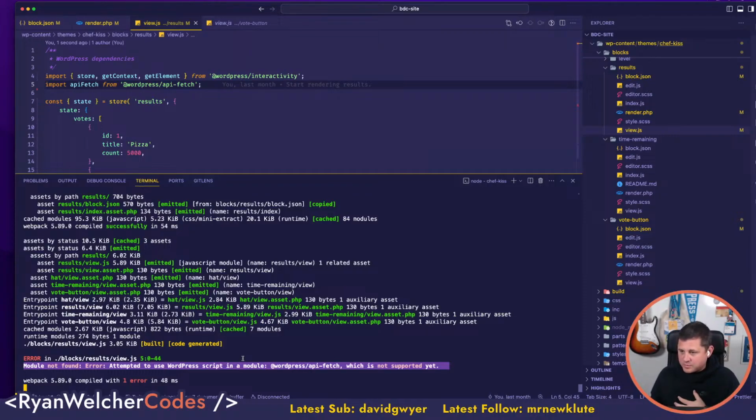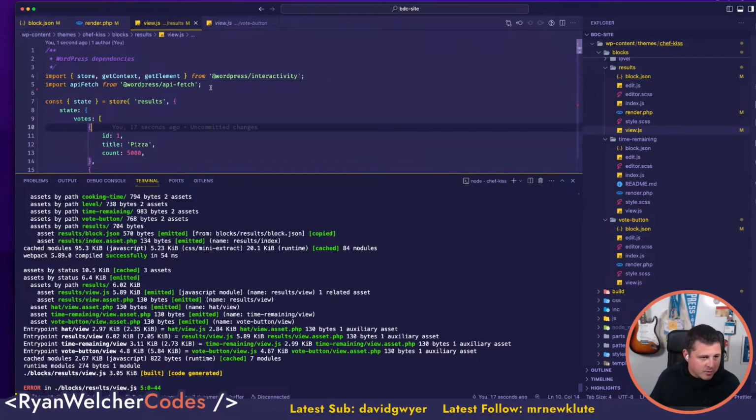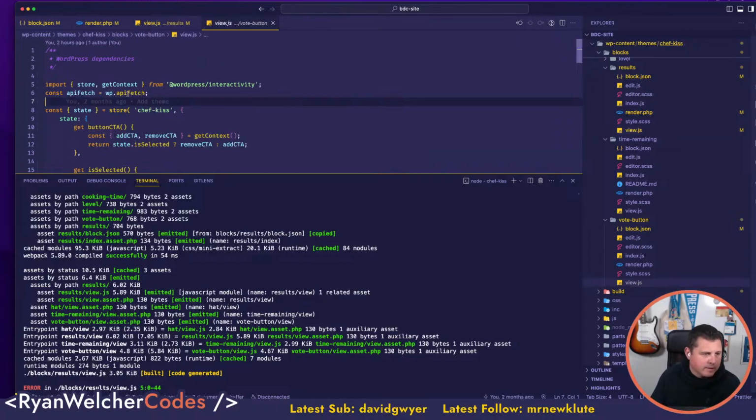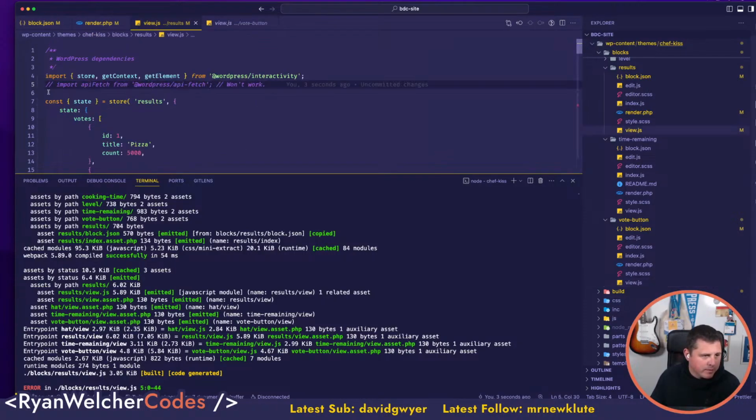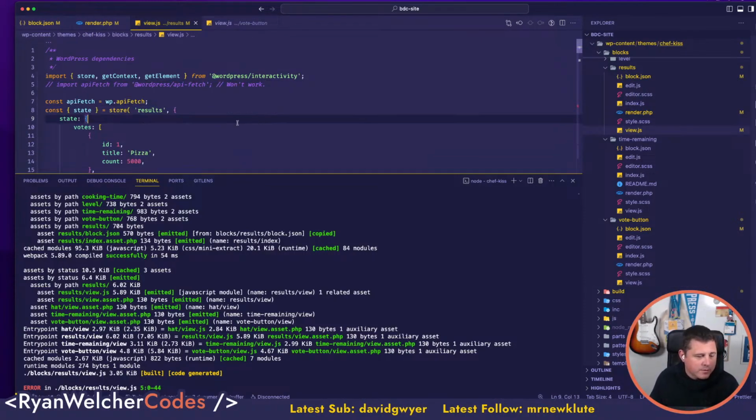The other packages in WordPress don't support modules yet. I don't know what the timeline is on that, but I know that it's coming. So instead of doing it this way, which won't work, not in the browser, just in life, you're going to want to import it like this, right from the global. So we're going to pull it in like that. So this will be fine.